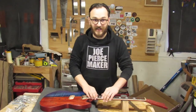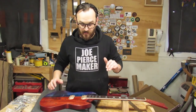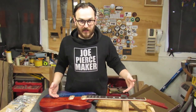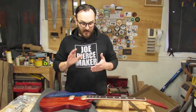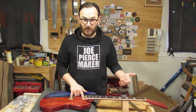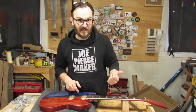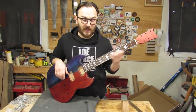I know this is kind of tedious with the fretwork, but honestly, fretwork is one of the most important things on the guitar. Of course, getting everything lined up and having the strings go the right direction is important. But the big difference between a cheap guitar and a good guitar is the fret job and the pickups. Cheap pickups aren't going to sound super good, but I've used cheap pickups that did sound good. But the frets are going to have a lot to do with the playability.